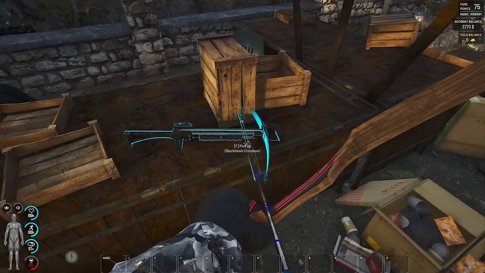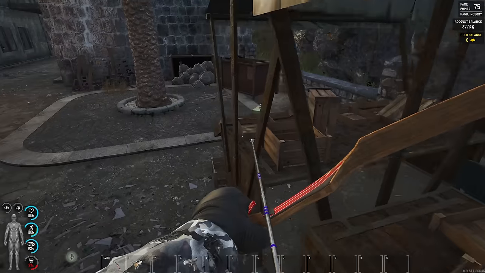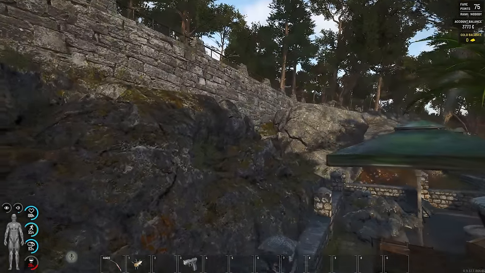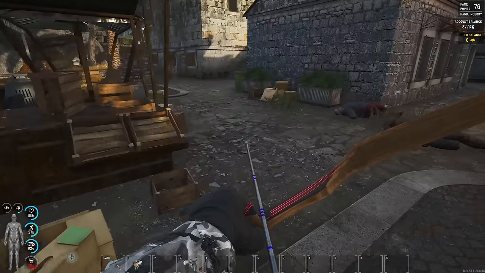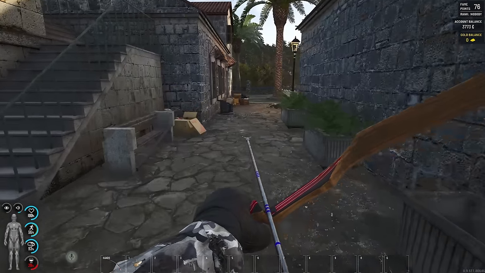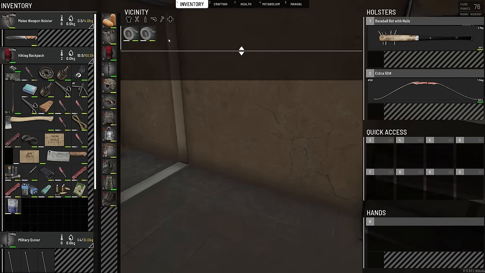I would take that. Why are you just out in the open? Why are you just there? Why are you here? I didn't mean to do that. I just want to find my arrow here. There it is. Yeah, that's a Black Hawk crossbow. That is a beefy weapon, especially if you put an ACOG sight on it. It's pretty good with an ACOG sight on it. I'm not going to lie. It's pretty good.